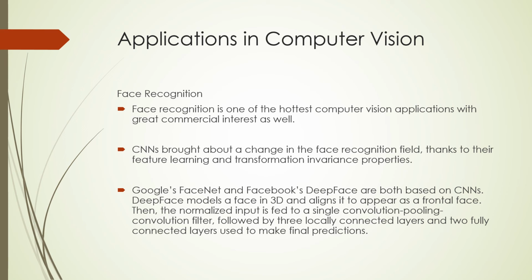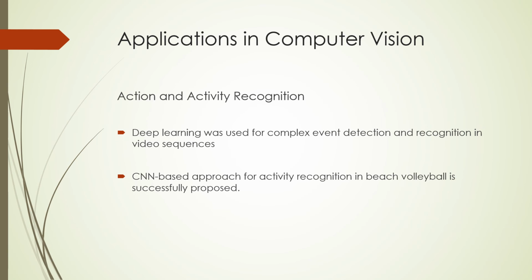Next comes face recognition. Face recognition is one of the hottest computer vision applications going on. CNN has brought a great change in this area. Nowadays Google's FaceNet and Facebook are using deep learning techniques of CNN to find the models. First they create a 3D model, and then the fully connected layer connects it into a representation.